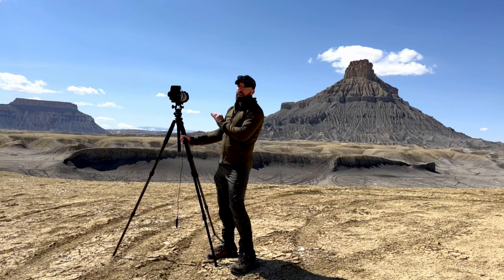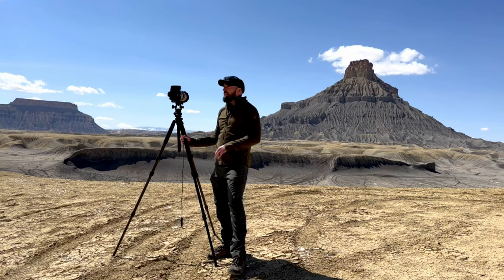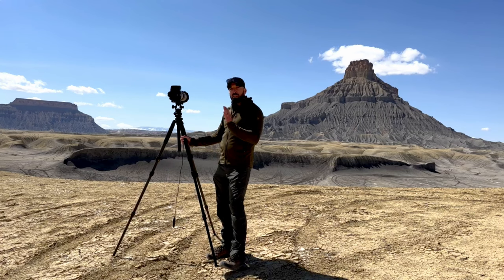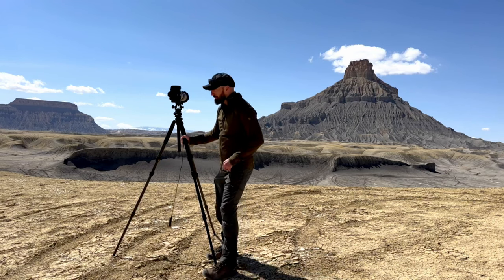And I'm just waiting for the wind to calm down a little bit, because at 400 millimeters, even though I'm at 1/2000th of a second, there's still gonna be shake. Any amount of wind is gonna shake it, and I want this to be perfectly sharp. So I'm gonna wait for a pause, and then I'm gonna shoot 5 or 6 images left to right. I've got my tripod nice and level. It's just a matter of waiting to get that nice calm wind, and then we'll capture the image.